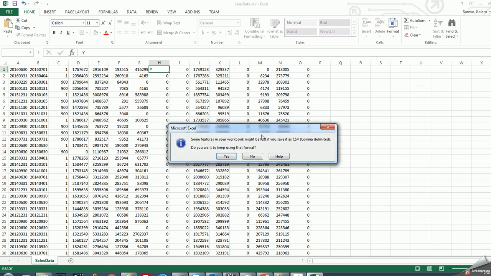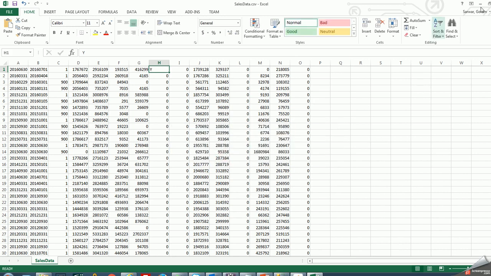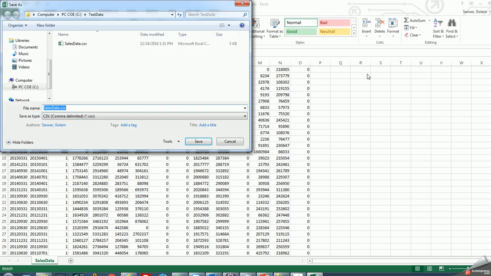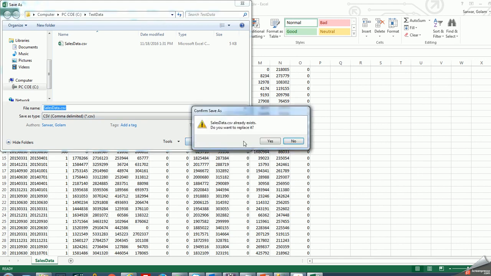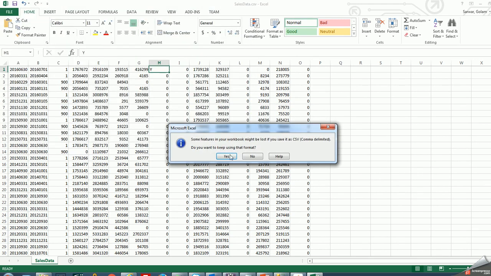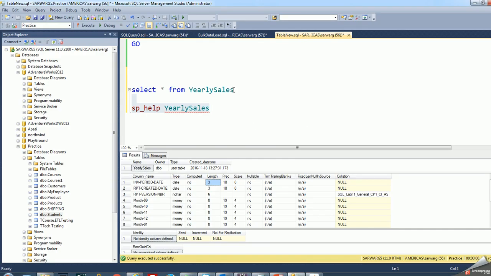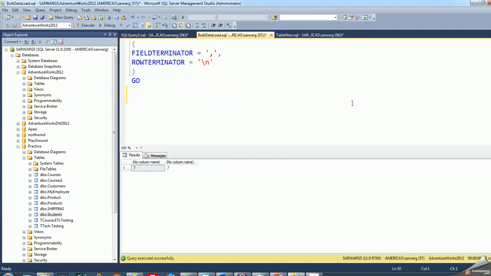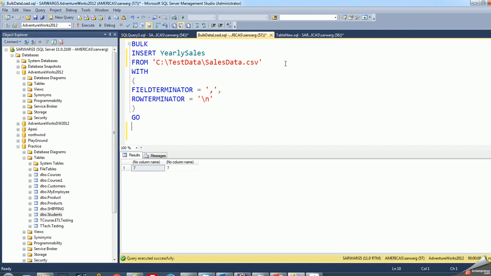If I try to load this, then hopefully it will not work. I already have the bulk load in the query here. Here is my sales data.